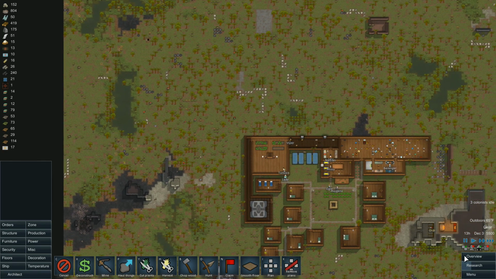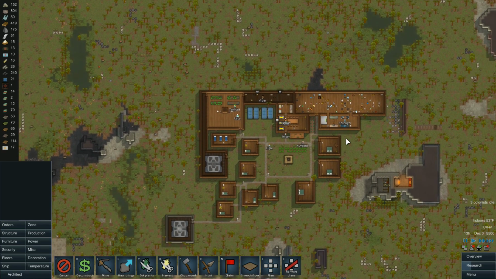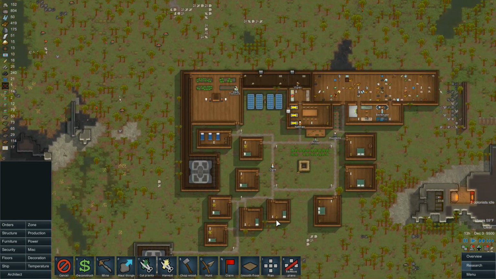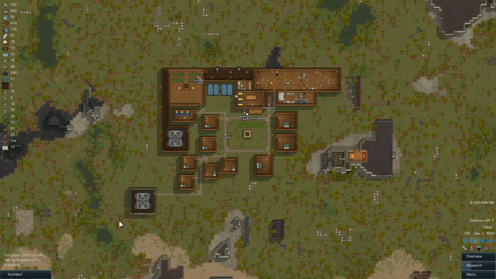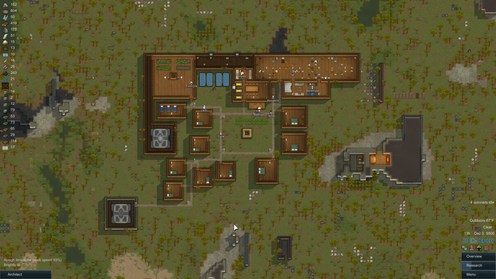Alright. Who's set up for hunting? Nathan, no hunting for you. Just Behringer and Prissy. I believe they are the 2 least likely to shoot each other, because they both have pretty long-range weapons. But I will probably eat those words soon.